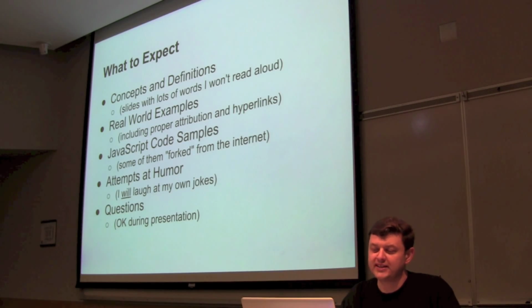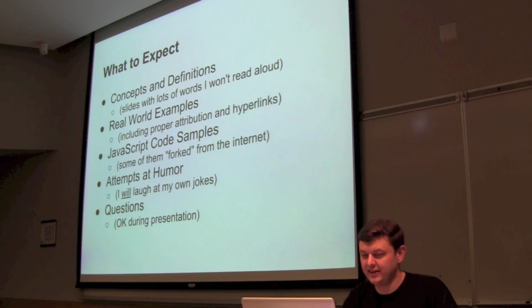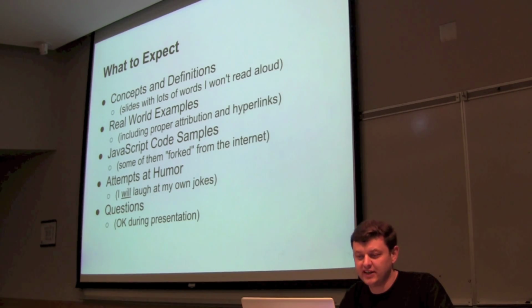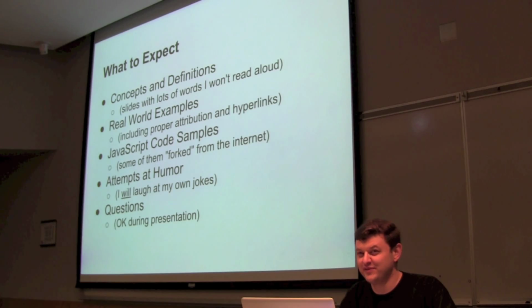We'll have some real-world examples. I've got a lot of attributions and a lot of hyperlinks to stuff, so a lot of this is not me coming up with this stuff. This is stuff that's been out there. I have a lot of JavaScript code samples, and like I say, I've forked a lot of them from the internet.